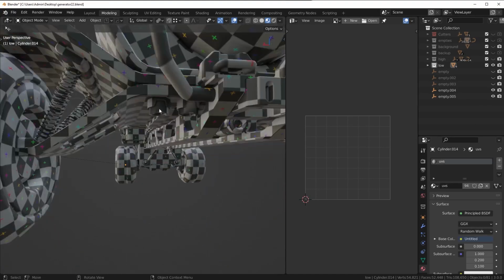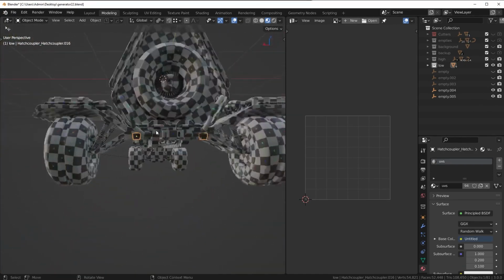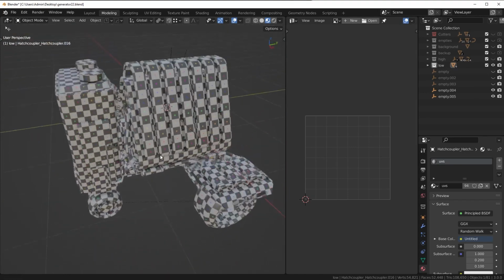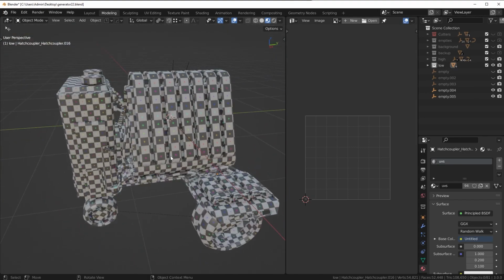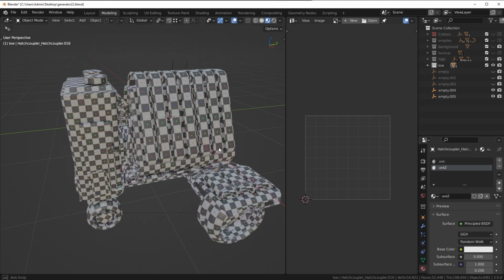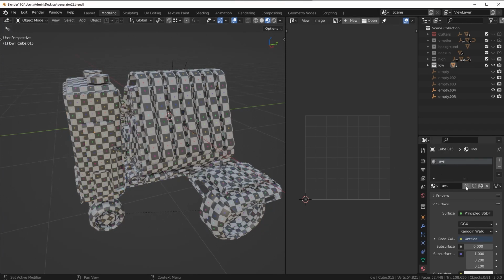What I'm going to try though is the first option, but do I want to do that? Even if we take all these small pieces and scale them down to a pixel, I don't think it's going to be enough to really make a big difference in the resolution here. So what I'm going to do actually is do multiple texture sets. Let's go ahead and add a new material, call this UVs 2, and then actually, instead of doing that, what we can do is take this material and just duplicate it. So you would just click this button right here, and now you have a new one. So you have UVs and UVs 001.